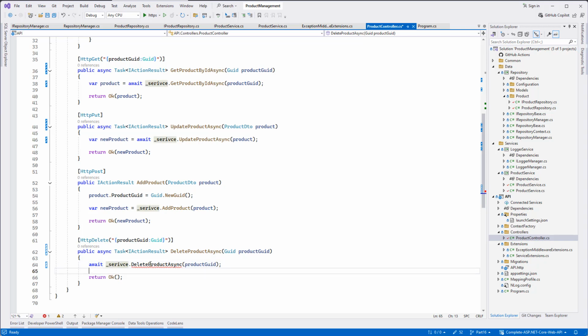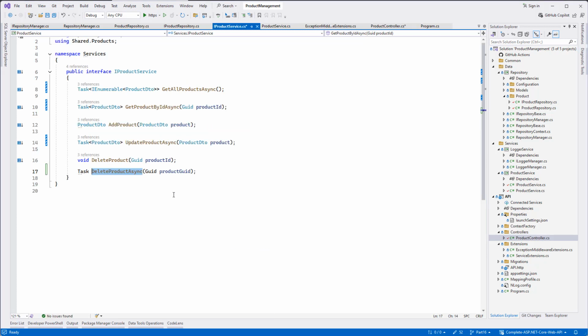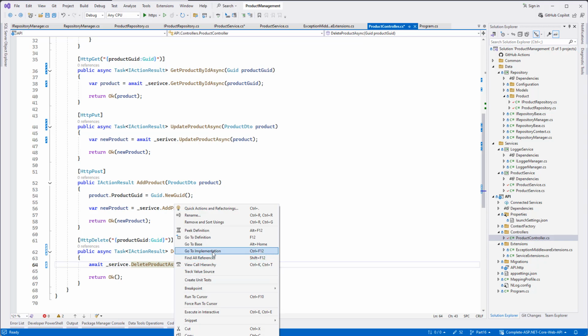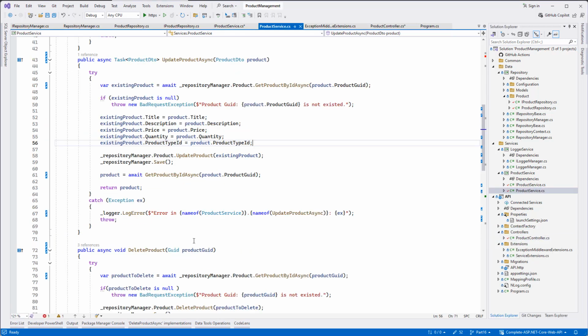Okay, we did rename the method. Now let's go to the definition first. Okay, that is Task, which is very good. Now we need to go to the implementation, right? Okay, it didn't find the implementation, so we have to go there manually, delete.